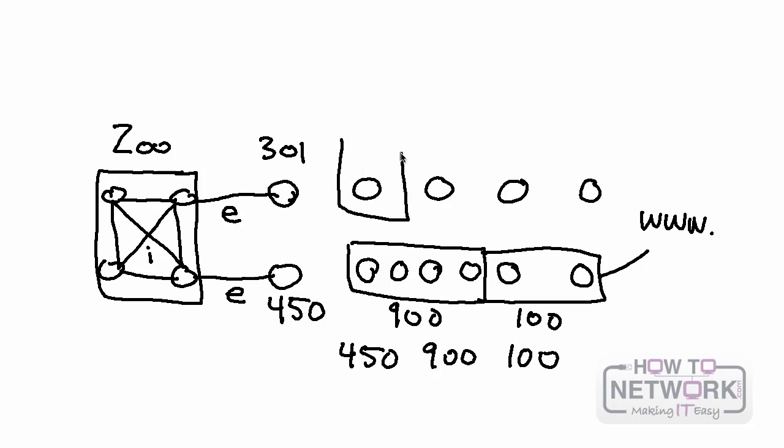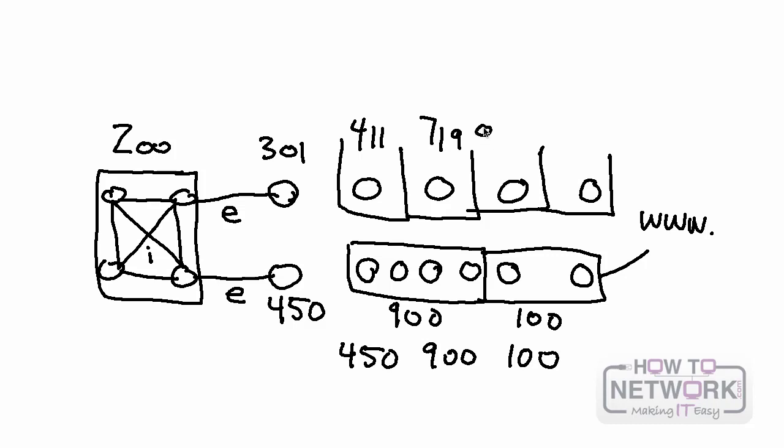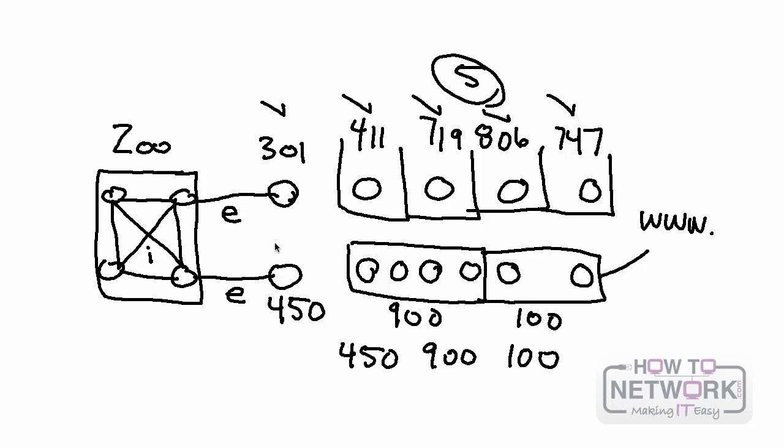Now let's say on this flow through Autonomous System 301, we go through fewer hops but more ASs. Now, even though there's fewer hops, because there are more ASs, we're not going to prefer this route. There are 5 ASs in this path. That is not going to be preferred to the other path, which has only 3 ASs. So we're going to choose that path. We'll choose the 3 AS path.